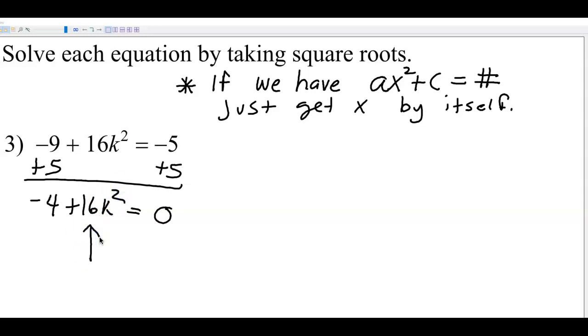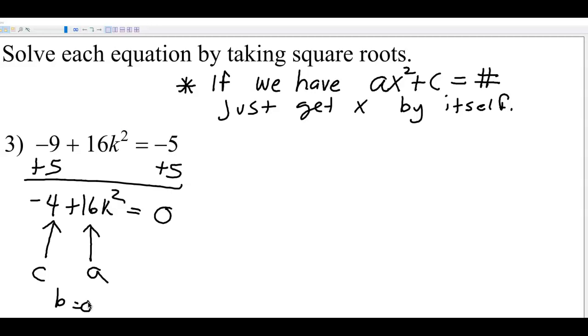Is that A, B, or C? That's A because it's in front of the square. What's this guy? That's the C. There's no B. And when that happens, that means B equals 0. So you could do the quadratic formula. It'll give you an answer. But I'm going to show you a different way to solve these. And why would we want a different way? Because it's faster. That's really the only reason why.